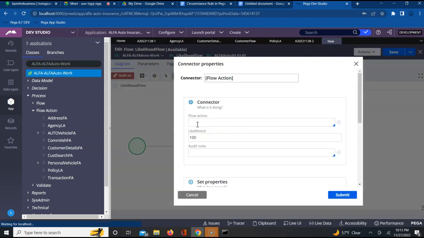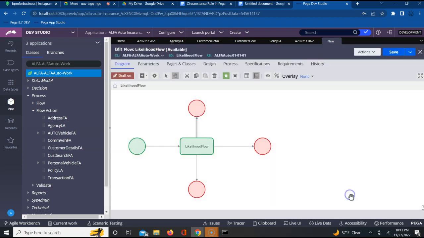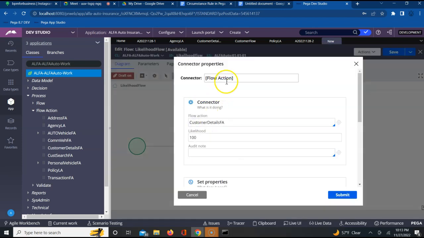Let me configure some flow action here. We have many flow actions available. Let us say customer details flow action. Submit this guy, and let me call it details flow action.